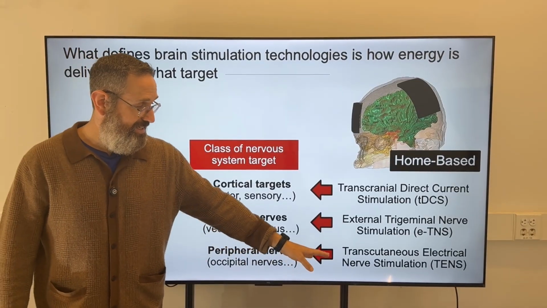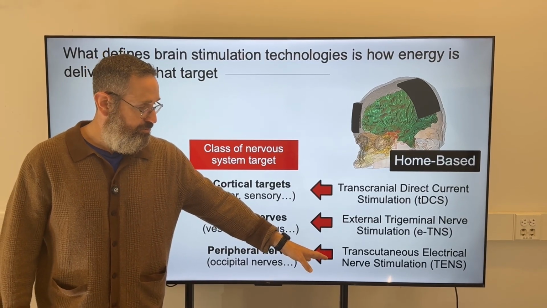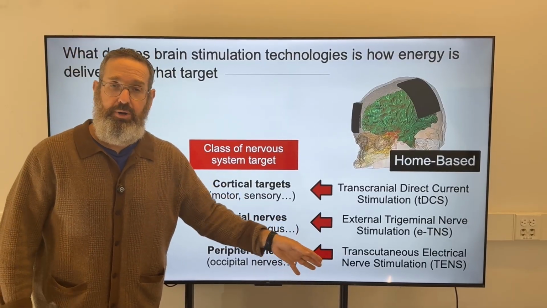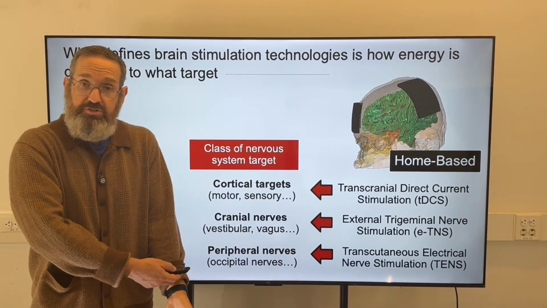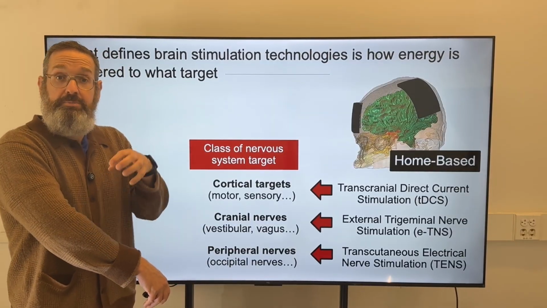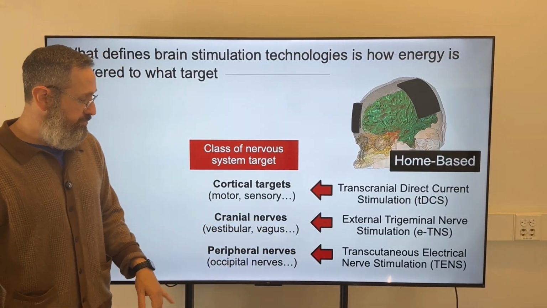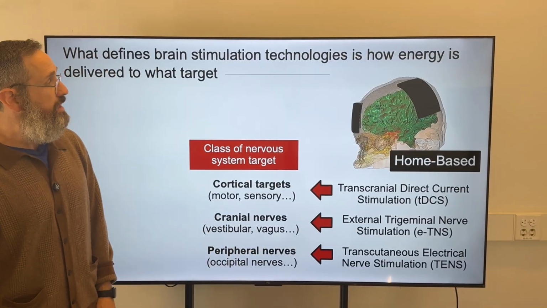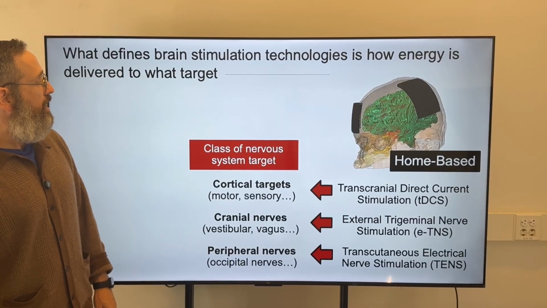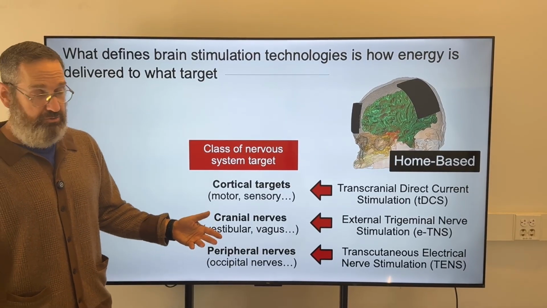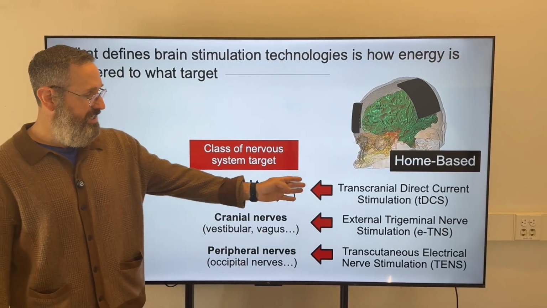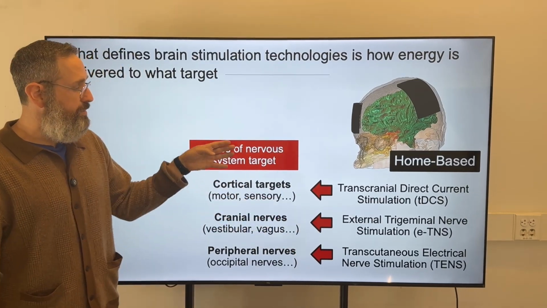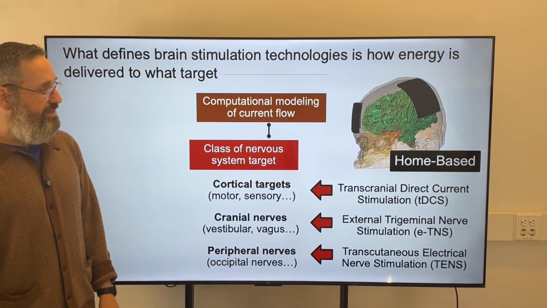And finally, you have something like TENS, transcutaneous electrical nerve stimulation. So transcutaneous meaning through the skin, really anywhere on the body where you have your peripheral nerves. Energy is applied to that part of the body, activating those peripheral nerves. And there are examples of particular peripheral nerves that might be targeted in the context of the management of chronic pain and migraine. So once again, we're seeing that there's different classes of technology, they have different names, and they're distinguished by which parts of the nervous system that they influence.